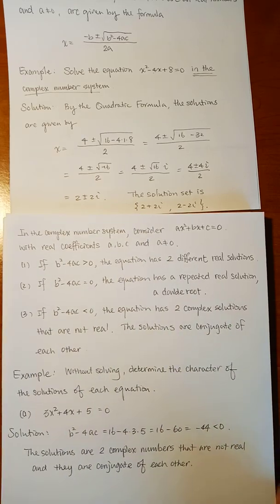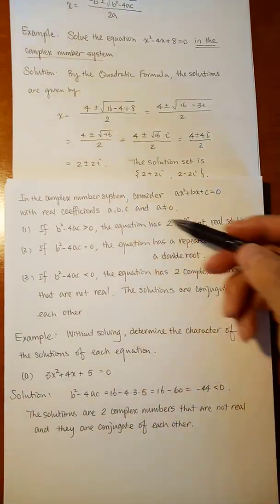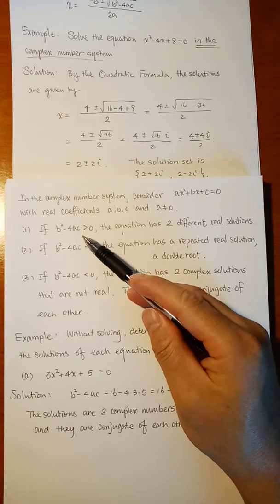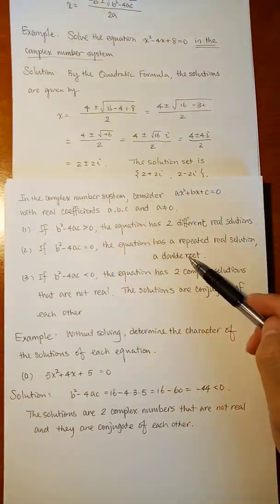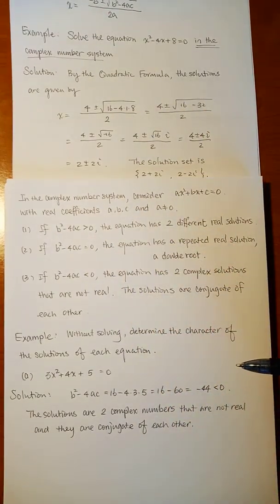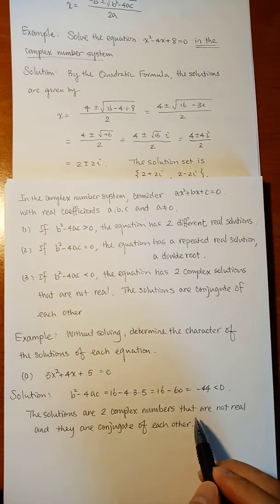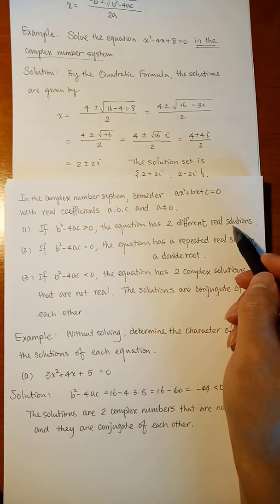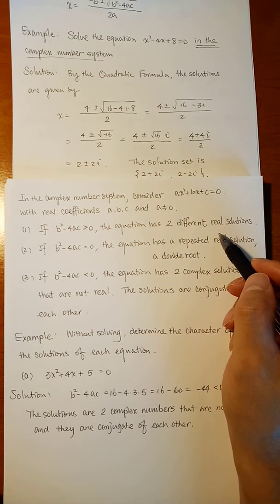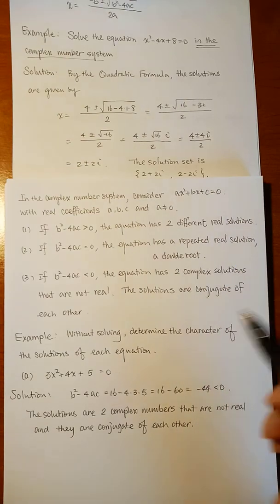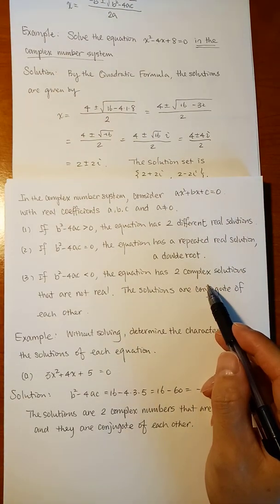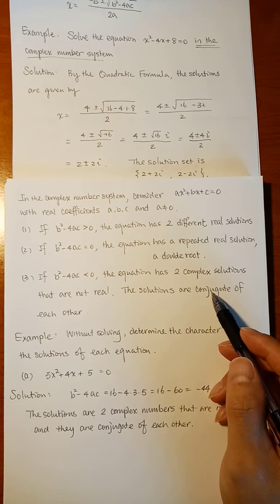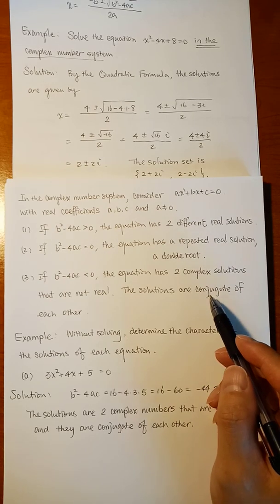Okay, so we just copy the character. Once you get the discriminant like this, you have the character. You have a discriminant like that, you have another character. Solutions are two complex numbers that are not real. The two different real solutions are also two different complex solutions, the special complex solution. Here we emphasize they are not special complex solution. They're general complex solution with an i part.